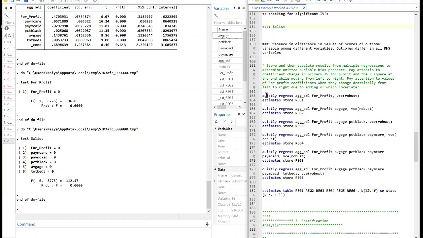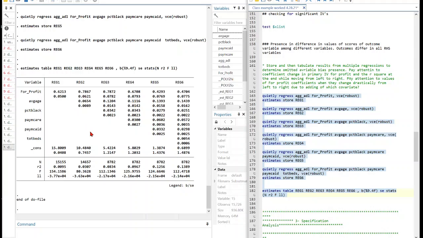Also make sure, once you run the first regression, I'm using VCE robust because there's a presence of heteroscedasticity in my data, as I explained before. But every time you run the regression, you store it with a different regression name. So the first regression, I named it reg 1, reg 2, and so on and so forth. So when you call them, it makes sense at the end. I'm going to go ahead and run all the variables and then run the command.